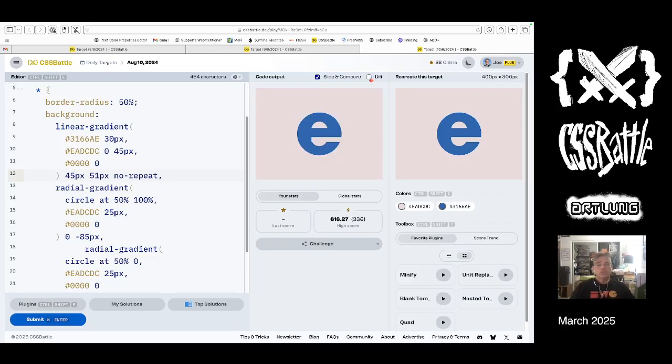So this is the rationale for what I was describing, that what we want is a conic gradient. So it's blue, and then that color.